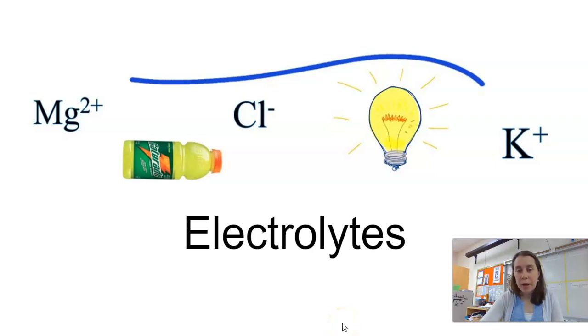Hello, today I'm going to talk to you about electrolytes, and you've probably heard the word electrolyte before. Most people think of electrolytes as being sports drinks like Gatorade, and that's actually the same stuff as the electrolytes I'm talking about now. So electrolyte is just a fancy word basically for a solution that has ions in it. So we learned about ions back in the bonding unit, but anything with a charge is an electrolyte because it can conduct electricity. And we need those electrolytes in our bodies, and we lose them when we sweat, which is why sports drinks contain extra electrolytes to help you replenish them.